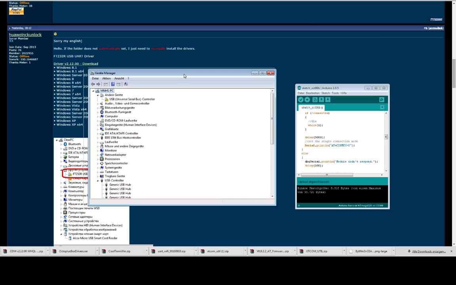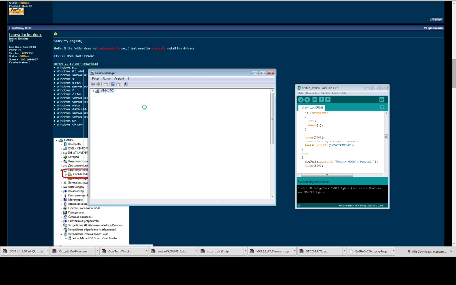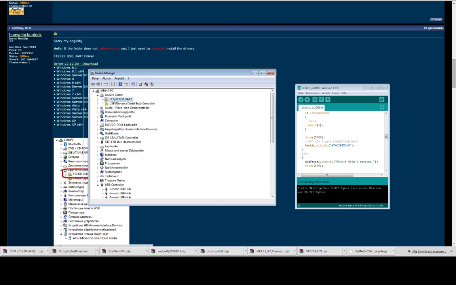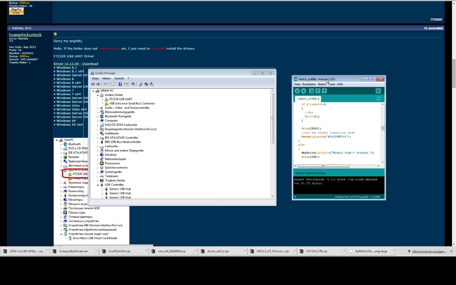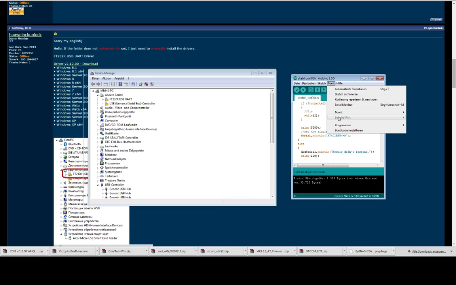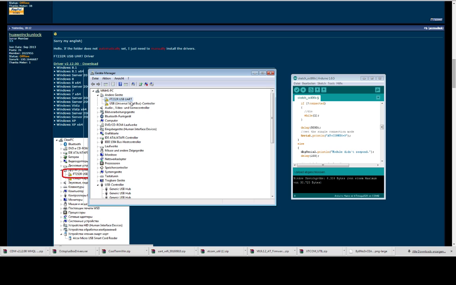When I plug in my Arduino Nano now, you can see that it pops up, but it doesn't call itself Arduino Nano. It has a strange description now. And the problem also is that you can't find it under your serial port anymore because it's not recognized as an original FTDI chip. So, to take countermeasures, let's add some drivers.